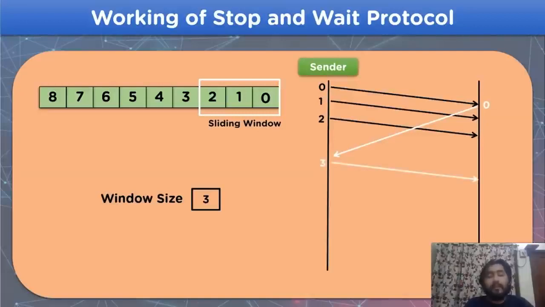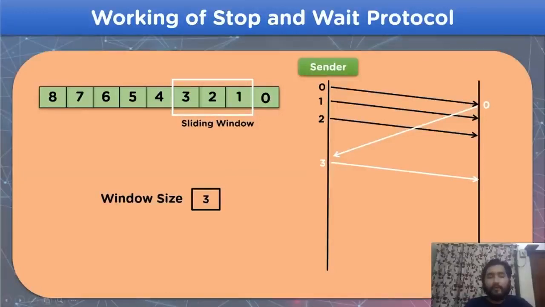After frame 3 has been sent, see the positioning of the sliding window. The sliding window now changes from frames 0, 1, 2 to frames 1, 2 and 3. This positioning of the sliding window represents that the 0th frame has already been acknowledged by the receiver side, whereas the 3rd frame is sent for acknowledgement from the receiver side by the sender side.